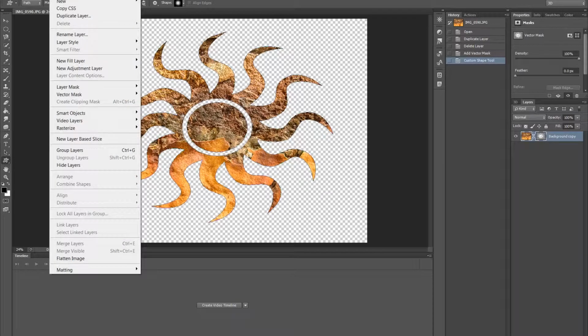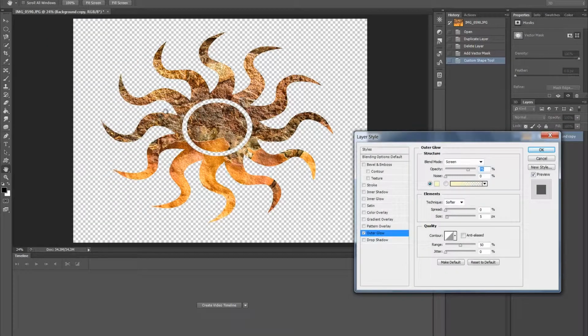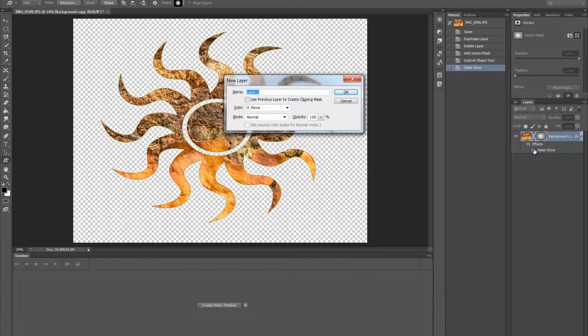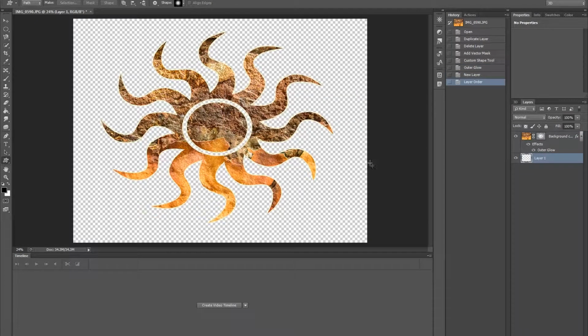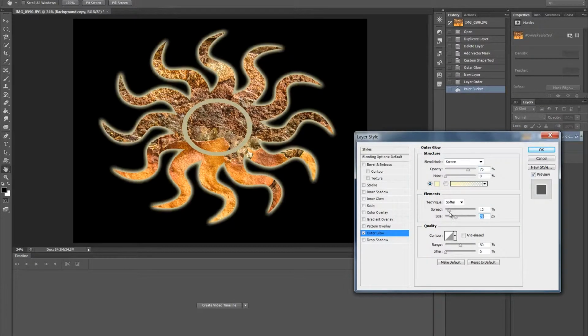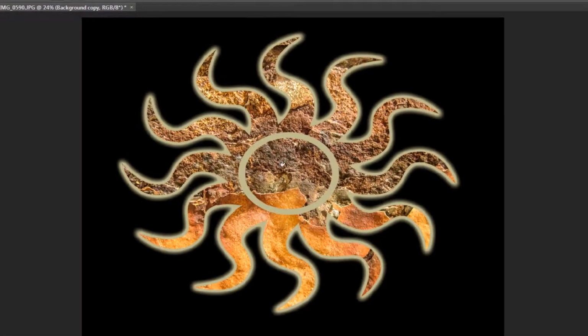Once this is accomplished, we can go up to Layer and add a new layer style. How about add an outer glow to further contribute to this sun, and make it a little bigger. And I'm going to create a brand new layer by hitting Control-Shift-N and just hit enter, and there's a new layer, and I'll fill that in with black, and that'll show us a little bit of the glow that's shining through. And we can actually bump that up a little bit. There you go. We have our sun with this bright orange color that is shining through that vector mask with an outer glow.